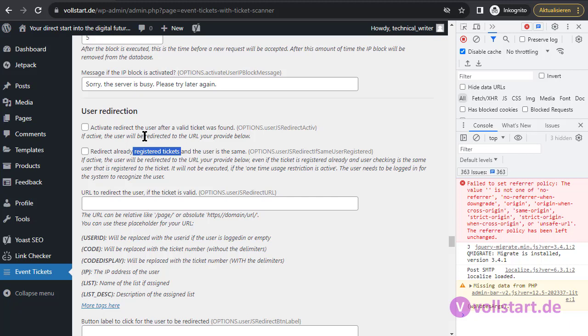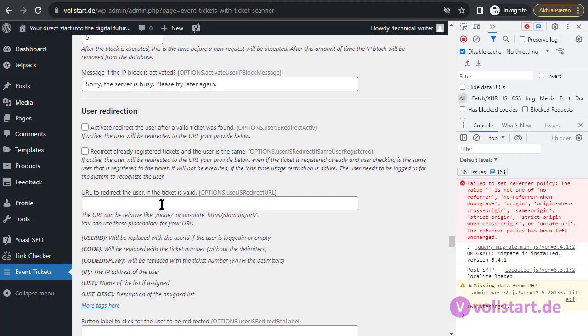And sometimes, if the registered option is activated, of course, if they're registered, the jump will not happen anymore by default, and they can activate this here so that the jump is executed every time. It's very helpful if you have ticket numbers for specific information. You need additional information, so they validate their ticket number and they get a jump to another page with much more details. This could be useful.